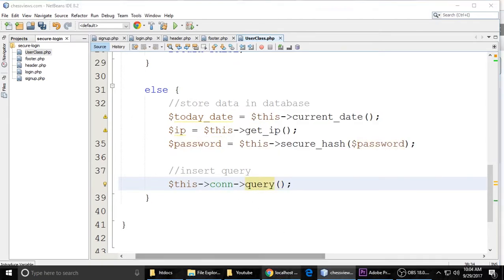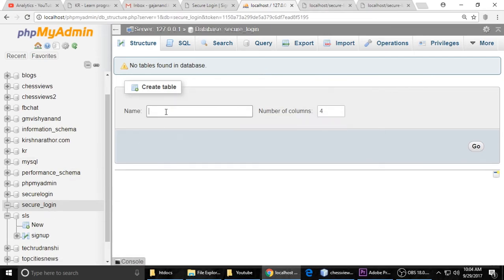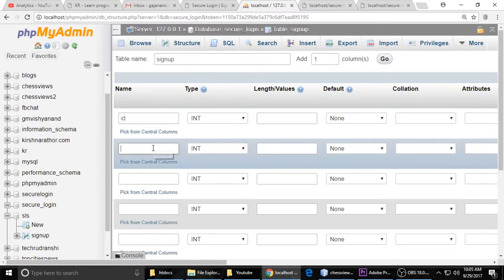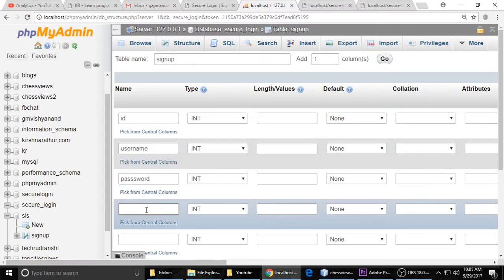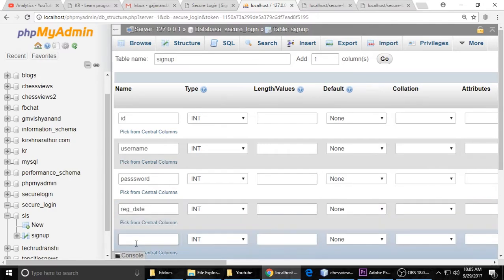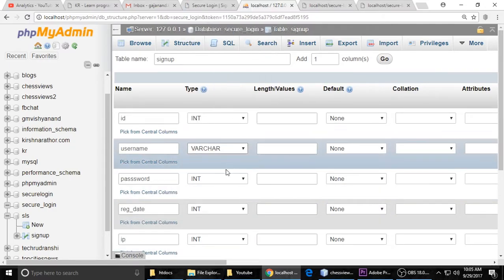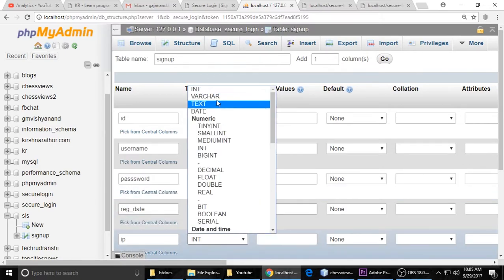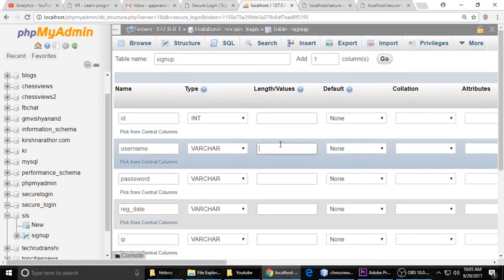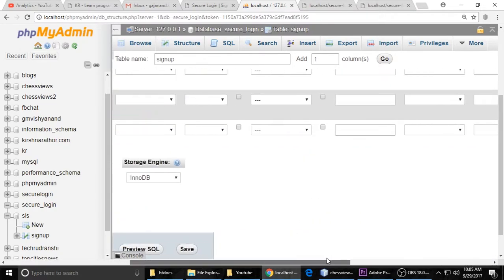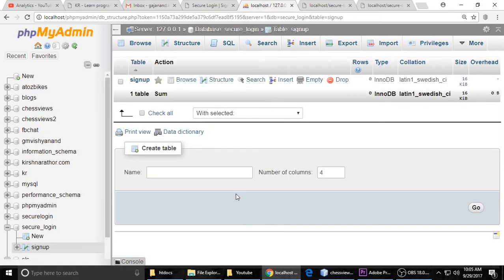So here we have to write a query. Our database secure login doesn't have any table, so we have created a sign up table, and put id, username, password, registration date, and ip. Okay, and all the data types are varchar, and id is auto increment, and put its length 120, and go save.